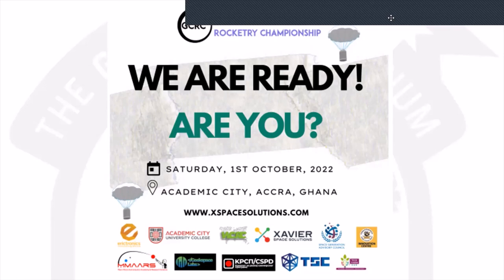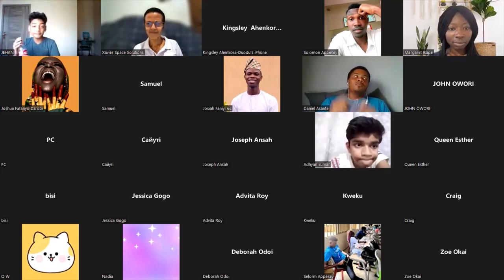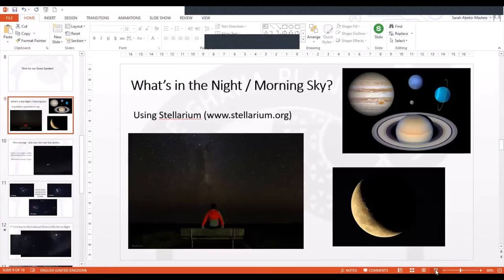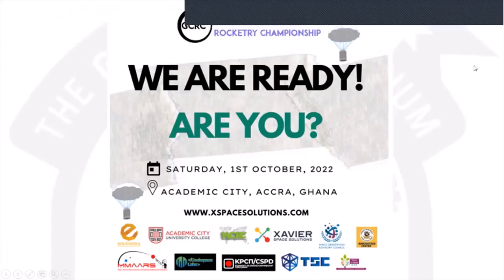And this CANSAT is supposed to fly into the atmosphere by the use of hydrogen gas. This hydrogen gas is supposed to power a balloon. Yes, so it's going to fly with a balloon, because now it's quite expensive to use a rocket. So we are using a balloon for the first one. During flight, it's supposed to measure the air pollution in the atmosphere and simultaneously send the data into your computer to display the measurements you are doing.